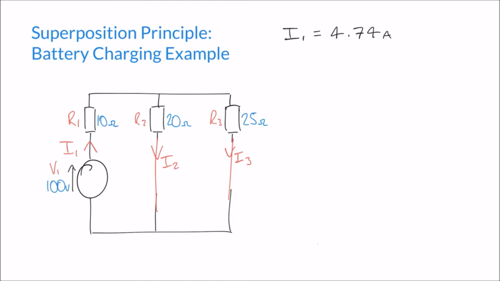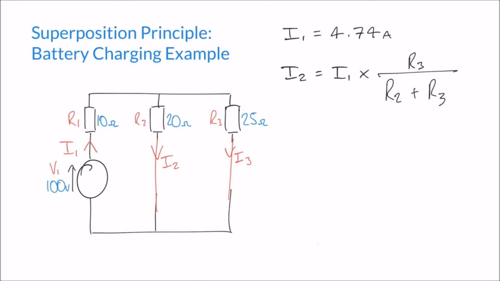If I want to calculate I2, the formula would be I2 equals I1, the supply, multiplied by a fraction. And in this case, the two resistors in my current divider are R2 and R3. Some of the current is going to flow through R2, some of it's going to flow through R3. And like I said, the rule being whichever current that I'm interested in calculating, in this case the current flowing through R2, it's the other resistor that I'm going to put on the top. So in this case, R3 goes on the top. Both resistors added together on the bottom, R2 plus R3.